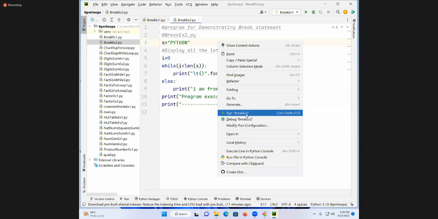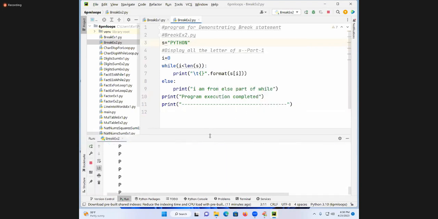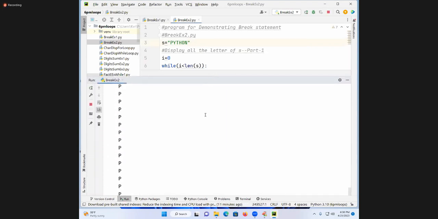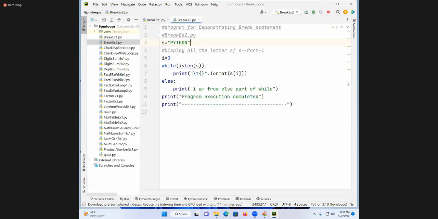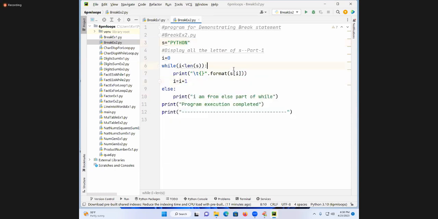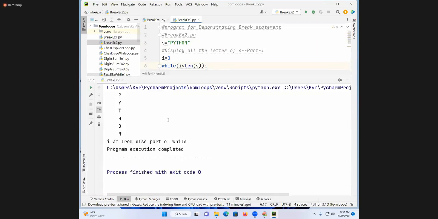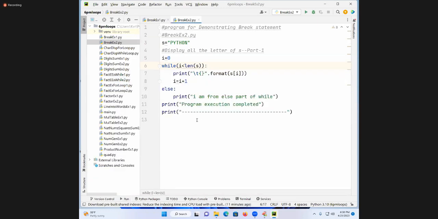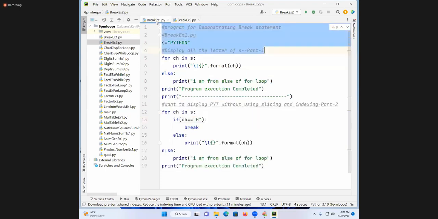Please run this once. Break example2 and see that the updation is not there. That's why it is always coming as what? Infinite loop. So I is equal to I plus 1. You please execute now. You see that Python is completed. The corresponding else is completing. Execution is completed. Clear? Well, come back. Now I am going to say the second part of the code. What is my previous requirement? Want to display.